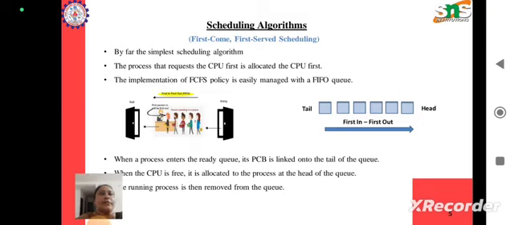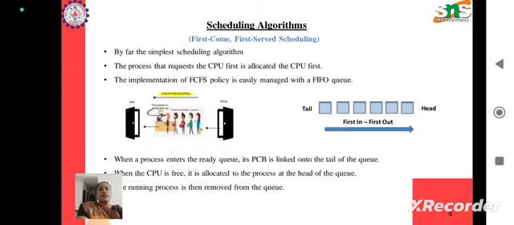Think of a simple example where you are standing in a queue to pay your bills in front of a customer counter. The person who comes first will be given the chance to perform the activity first. Let's say the queue is for paying some kind of bills. The person who comes first will get the first chance to go to the counter and pay the bill, and the second person will be given the second chance, and so on. Whenever a new person comes, he has to stand at the end of the queue, or at the tail of the queue, and this pattern is continued.